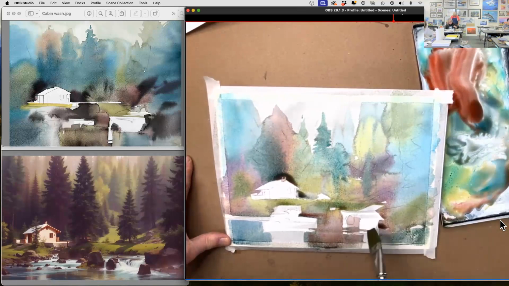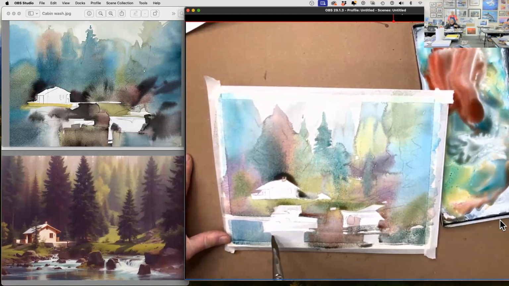I'm just kind of marking out where my water is going to play.